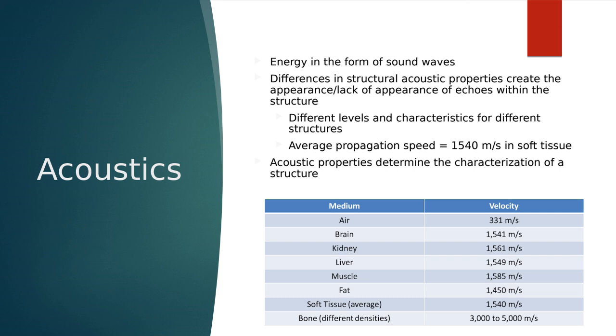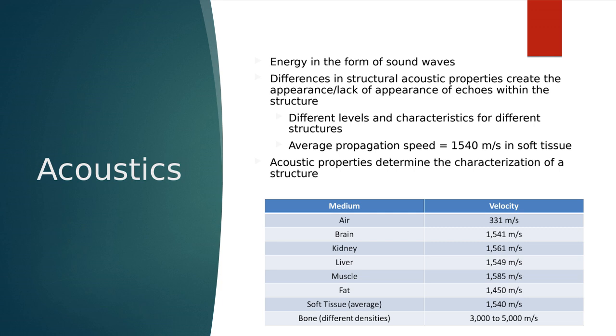This is why we also cannot evaluate the gastrointestinal system as well as we can other soft tissues in the body. Our GI system has too much air throughout it, and the sound wave does not know how to behave traveling through that air-filled structure. So anything too low in terms of our propagation speed, or anything too high, is going to be where we're not falling in that clinical ultrasound range. Any soft tissue structure within that average propagation speed is where we can get really great image detail, because that's what our manufactured machines are set up to evaluate.